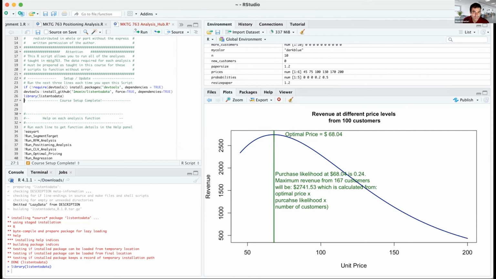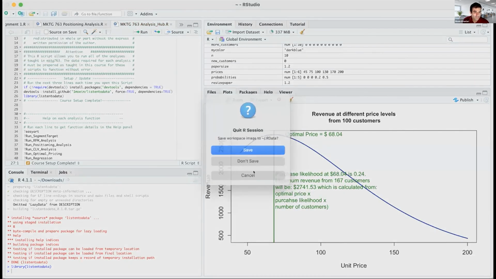So to double check that, can you please save your analysis hub by clicking that floppy disk there on top left. Yeah, save it. Okay. Now close your RStudio and reopen it, please. Don't save. You don't need to save that. It's not a big deal. It just saves the variables. Okay, please reopen it.